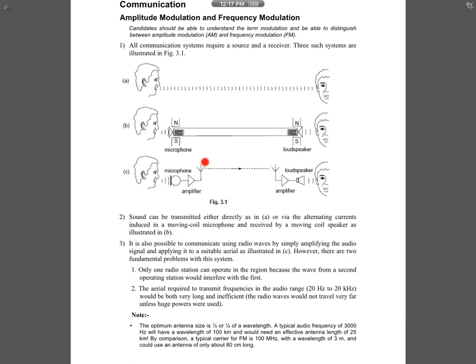As the current goes back and forth, because the alternating voltage will cause current to go back and forth, following the frequency of your voice, because your voice frequency will be converted into alternating voltage of the same frequency. So the alternating current also follows the same frequency. Whenever the current flows back and forth, there will be acceleration and deceleration of electrons, which according to Maxwell will generate EM waves of the same frequency. So therefore you will generate your radio waves just by having an exposed wire.